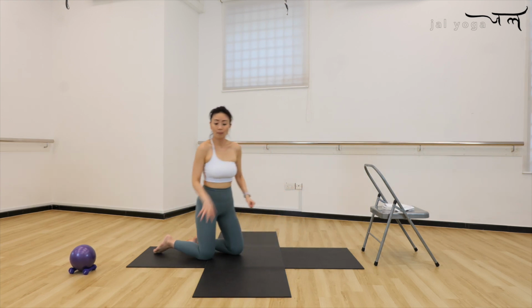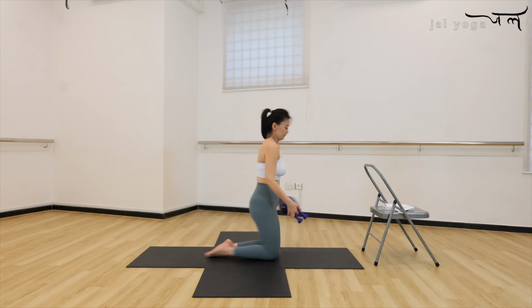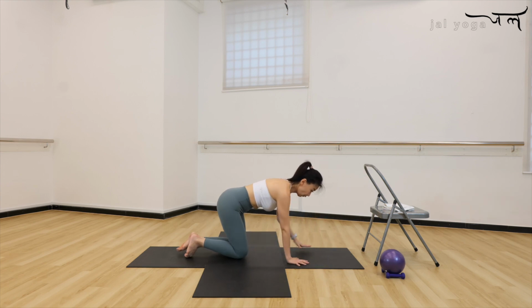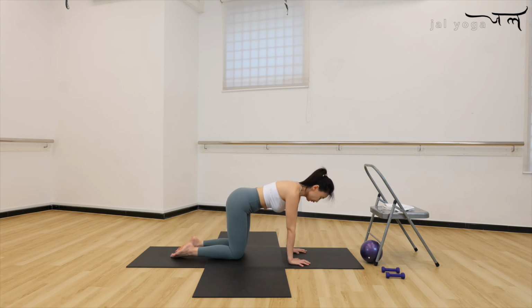So we're going to come into a 4-point kneel here. I'm going to need this later. Okay. So 4-point kneel. So if you have the ball, use the ball. Do not use the towels or your block.